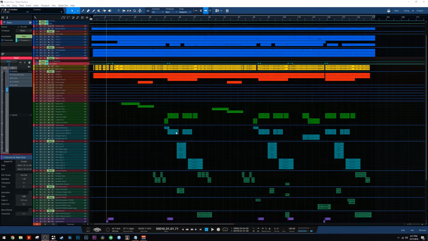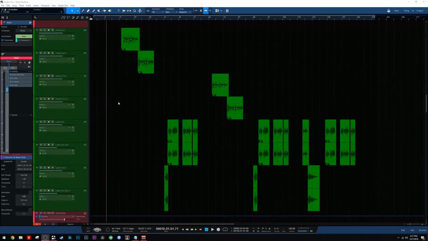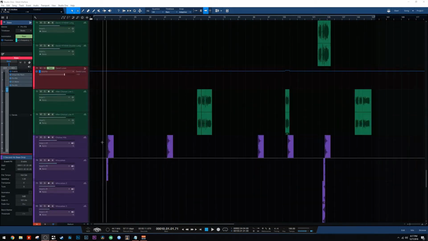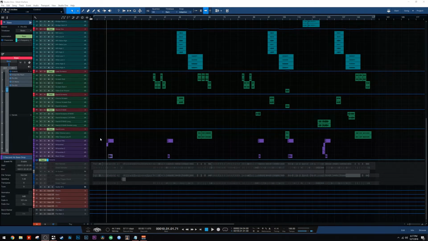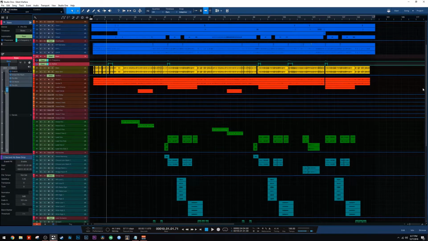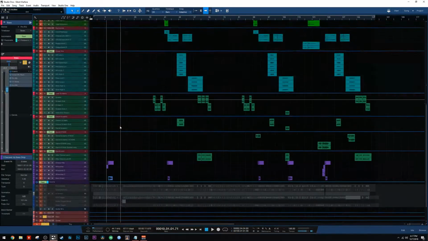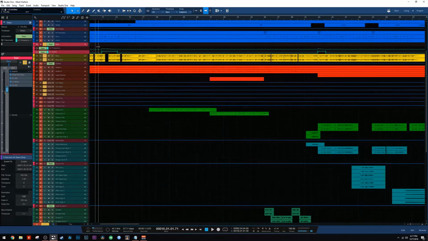So anyways, let's get to the topic at hand. What are we dealing with here? I have bass drops in multiple points in this song. I have it in the intro, in all choruses, and the breakdown. Now the problem is that we also have a bass guitar, of course, in this mix. Both of those tracks, the bass drop and the guitar, have a lot of low end. If you play them both at one time, they'll be fighting for the same frequency and it'll just get muddy. So I'm going to solo the bass drop and the guitar and play these together so you can see what they sound like.